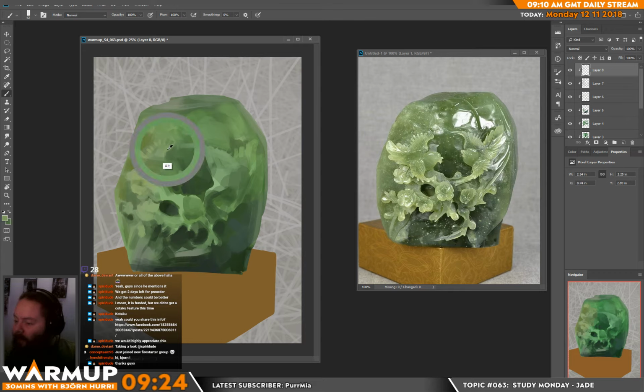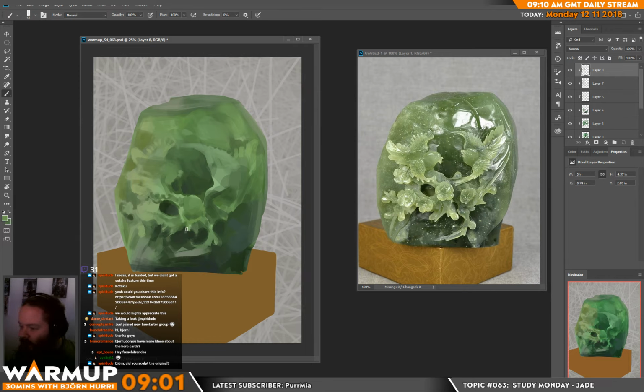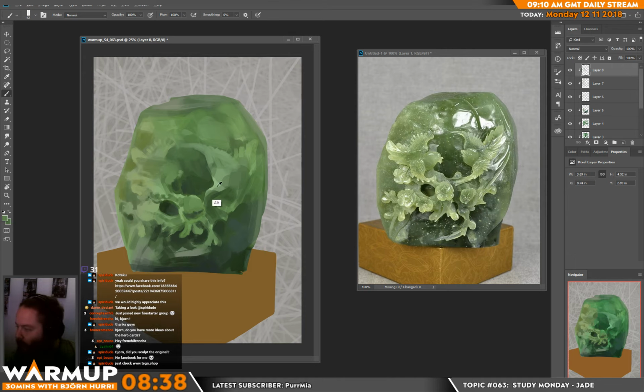Where are we with time? 9 or 10 minutes more or less left. All right. I think I gotta spend a little time. It's very intricate, this design, by the way. You can really get lost in trying to nail all the fiddly bits and not looking at the material's behavior. I'm gonna try not to get too lost in getting accurate proportions. I just want to try to nail the translucency here. All these soft transitions between colors.